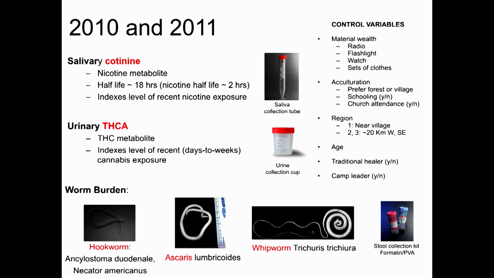And we also conducted what we call a randomized controlled trial, or double-blind randomized controlled trial. Double-blind just means I don't know, as a researcher, who's in a treatment group and who's in a control group. We did this only for cotinine, but the treatment group received a deworming pill, an anthelmintic called albendazole. And after they took that anthelmintic, we went back and reassessed their values of nicotine and worm burden. And then the control group received just a placebo pill, which is like a calcium pill.